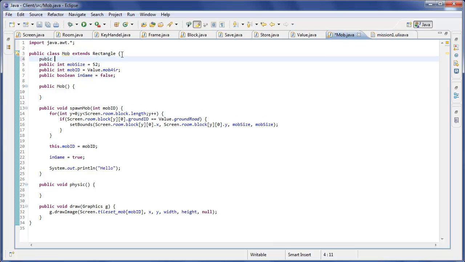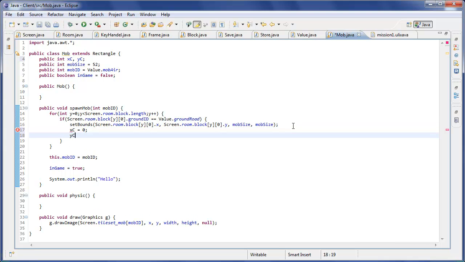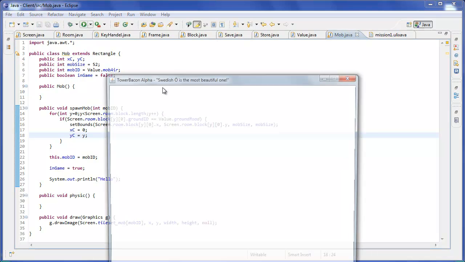So let's do public int xc for the x coordinate, and yc. When it finds it here, it's just gonna go xc equals 0 always, and yc equals y. Alright.